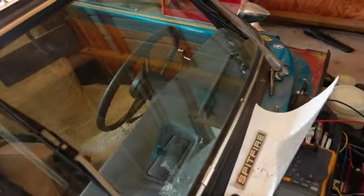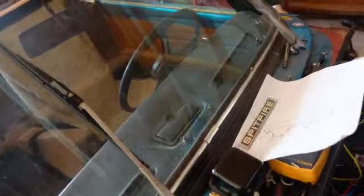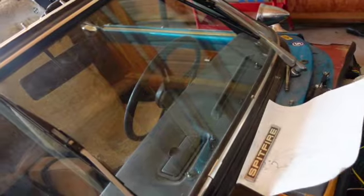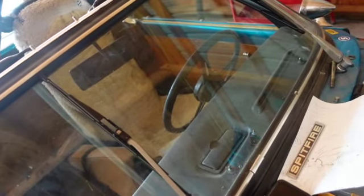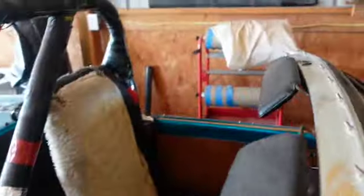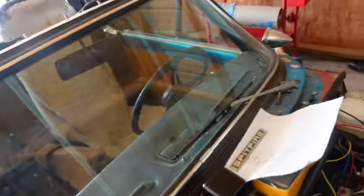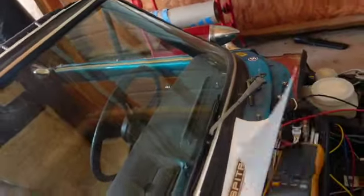So as we all know, the driver one's bent a little bit, so it'll clear the screen more. But all right, well, let's turn the battery on. She's set on park, so let's see if they park. Oh, well, I didn't have the key on. You gotta have the key on. I put the key in, but didn't turn it on. So, okay, now it ought to park. Okay, cool. All right. Well, that looks a little better to me. Just push them down, and then there you go.